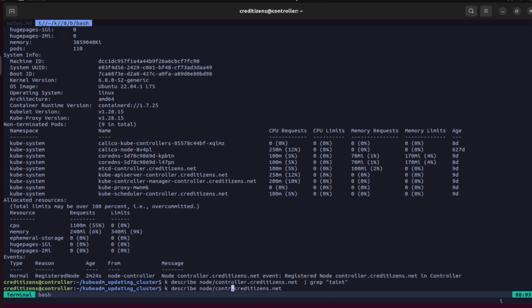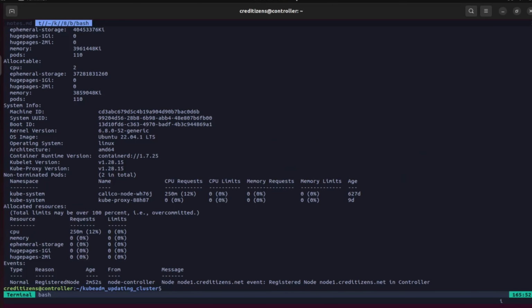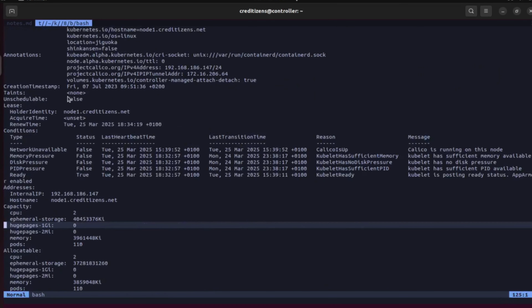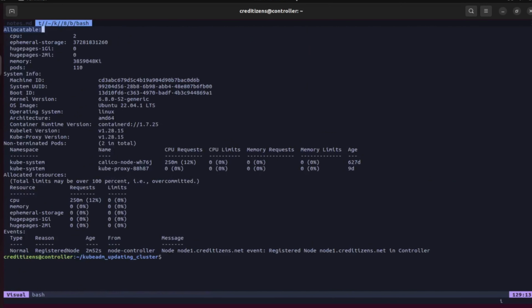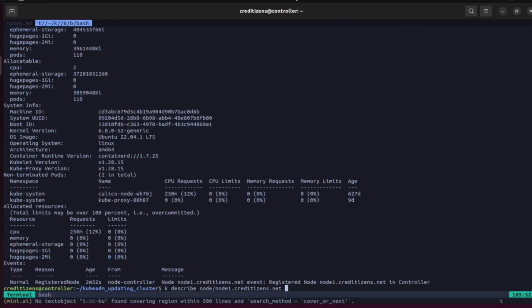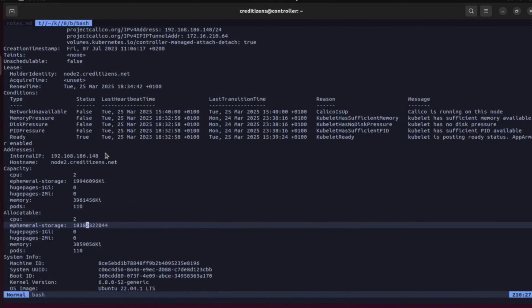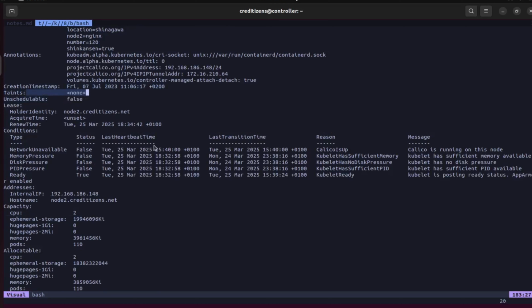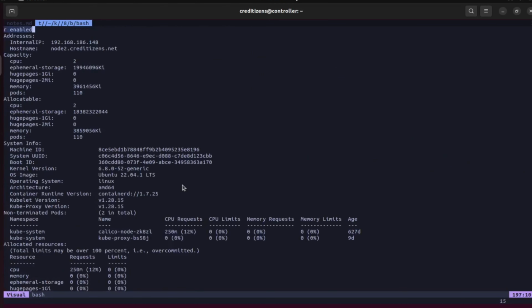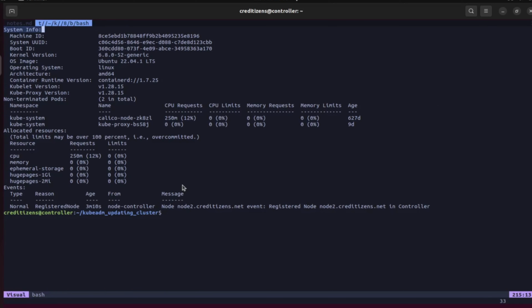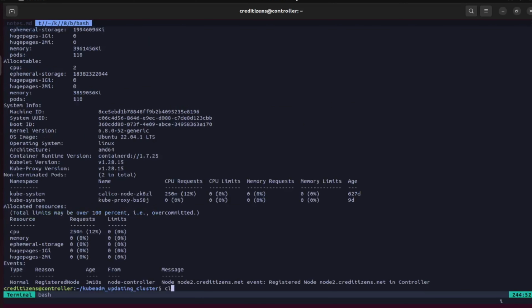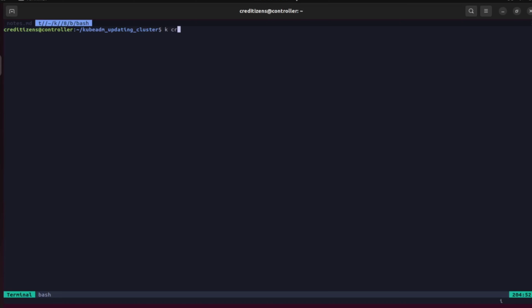We describe the controller node, we describe the node 1, and after I'm going to do the node 2. So it's part of the configurations. You see here taint, it says none. So that's how it comes by default. By default also, when I started my cluster, the controller node had a taint, so that no workload could be scheduled there, but I got rid of it. Okay, so here taint none. So we're starting with a fresh cluster. No taints. We have our 3 nodes available for workload deployment.